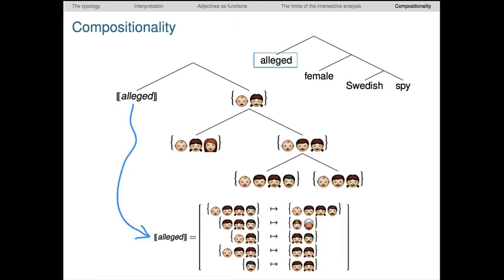Finally, alleged isn't intersective, but rather non-subsective. It's looking for sets as inputs. Luckily, it's got one to its right. So it takes that set as input. And the result is another set, the output. We'll stop here, but we could continue indefinitely stacking adjectives. That's the beauty of semantic composition from basic assumptions we can often interpret an endless number of structures.